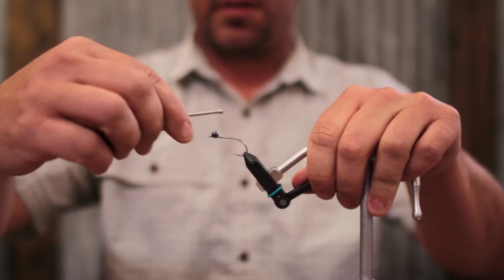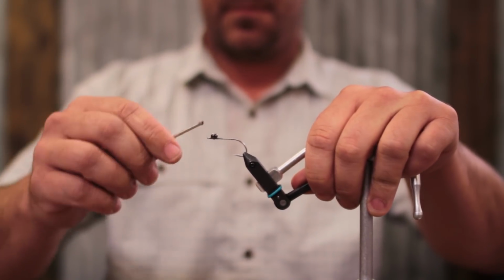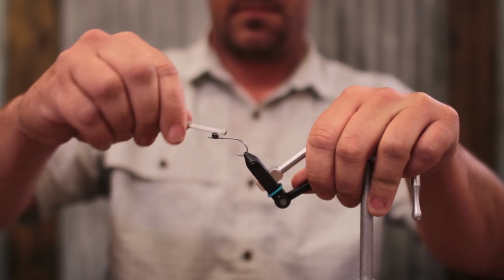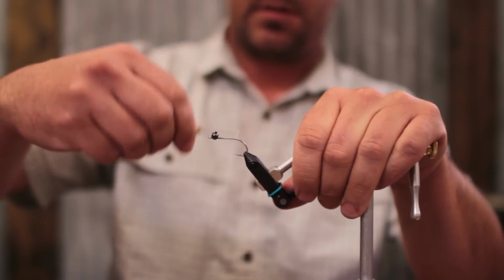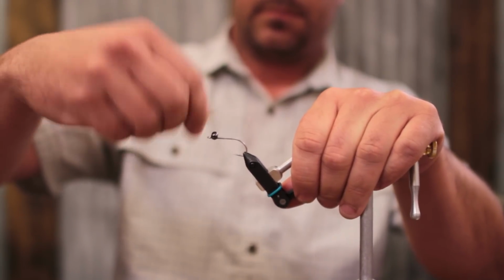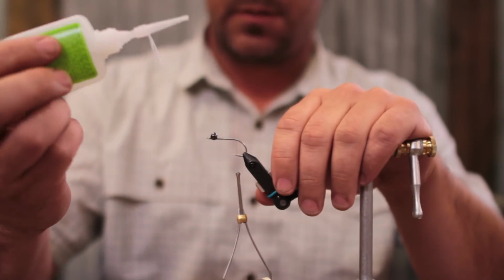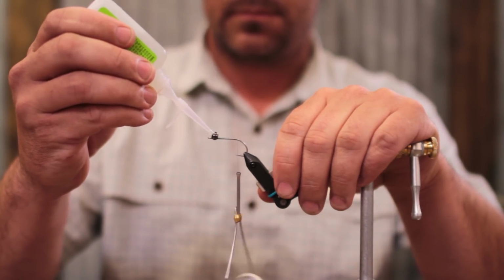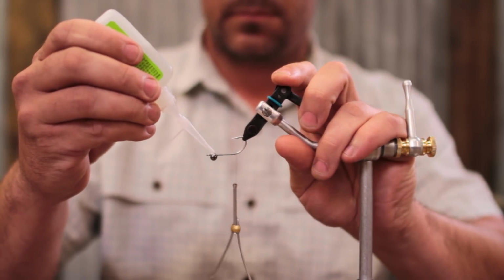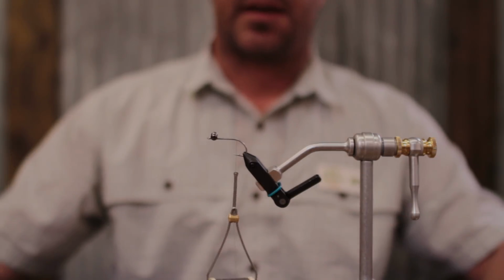You can get it pretty close to the eye of the hook, because nothing's going to go ahead of that besides the thread. You can adjust. Wrap it all the way back. Don't forget to put a little super glue on the eyes. And we're going to let that dry for a second.